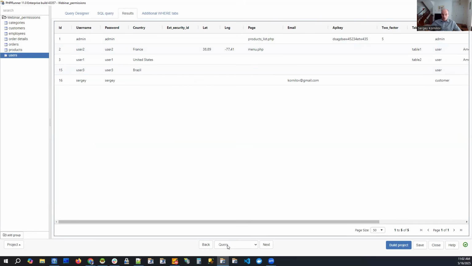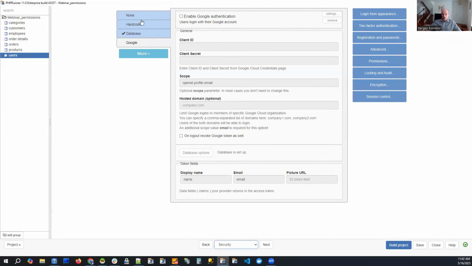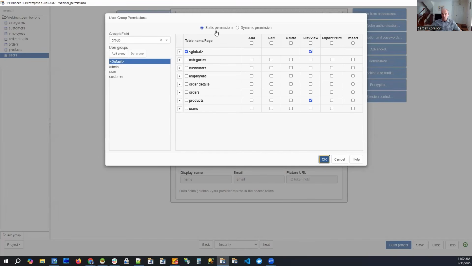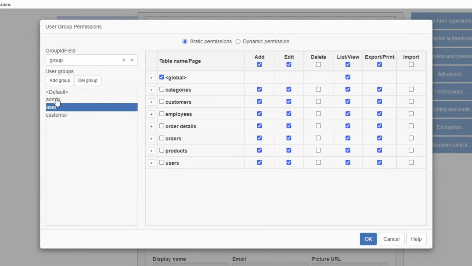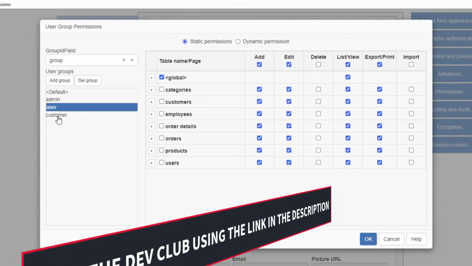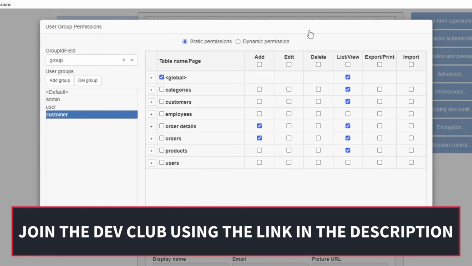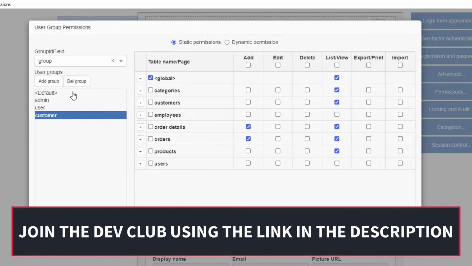I have enabled database authentication first, and I went to the security screen and enabled static permissions, and you can see that I have added groups like admin, user, and customer right here.